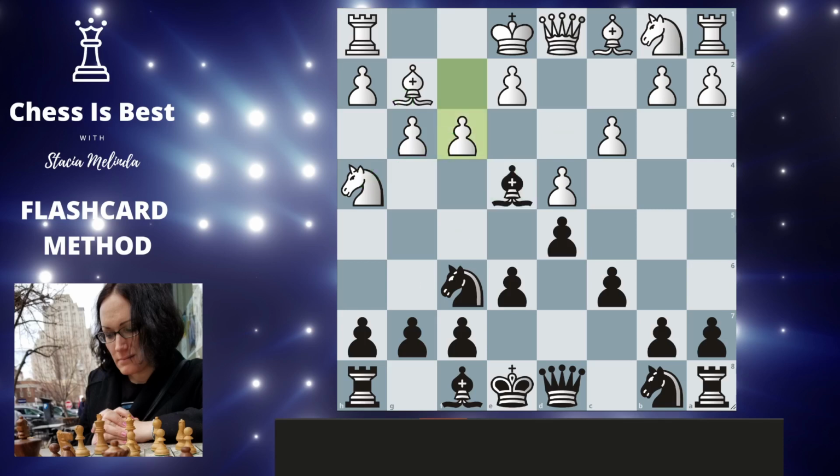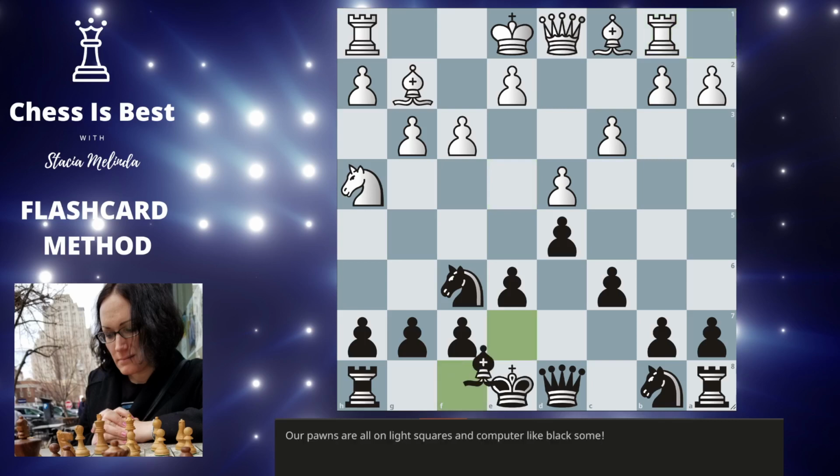So after f3, I'm even just wondering about, no, I can't go g5 because there's a bishop guarding. But this knight is trapped. So that's important. I think that's part of it, that we want to provoke f3, because you never play f3. Okay, and then it says take this. Must be about the knight. And it says bishop e7 now. It says our pawns are all on light squares and the computer likes black some.